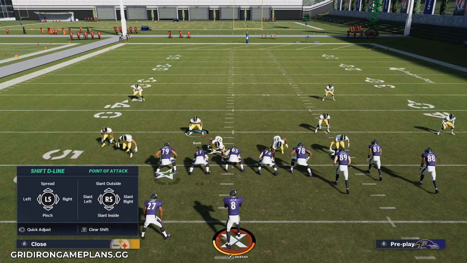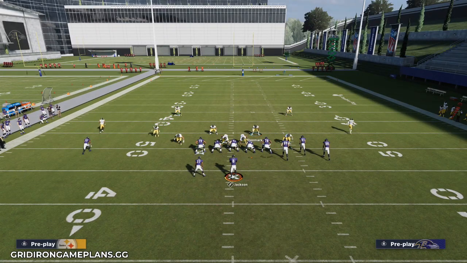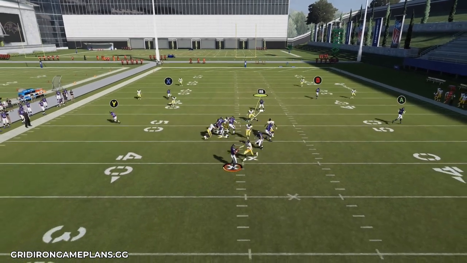So again, all we're doing with this is we're pinching. We're going to crash our defensive line up. You blitz this guy. I tend to base align. This is a cover 2 defense, so you'll notice in cover 2 this tends to kind of look this way. You see right here, again, you look how clean that is.